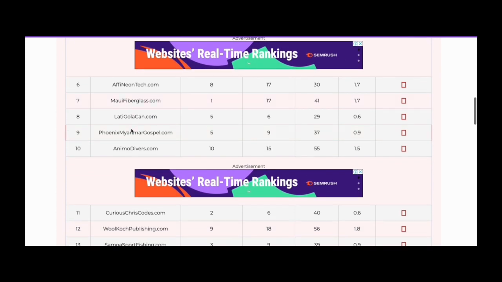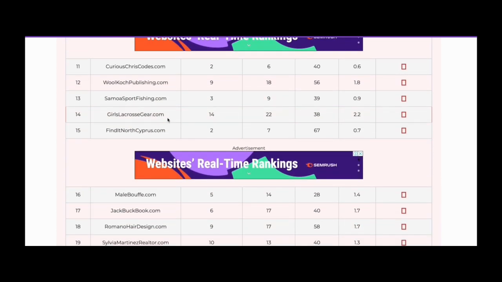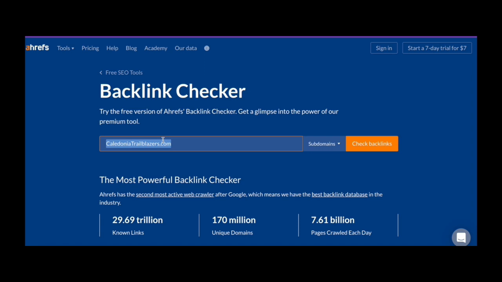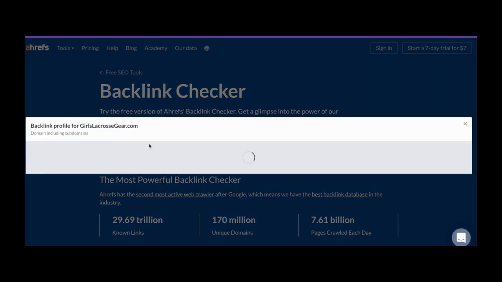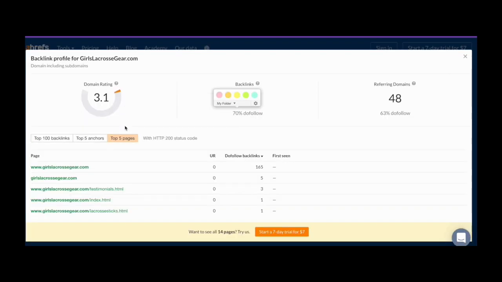Similarly, I will take one more example. This one. You can again check the backlinks. See, 253 backlinks. Now again go to the top 5 pages.